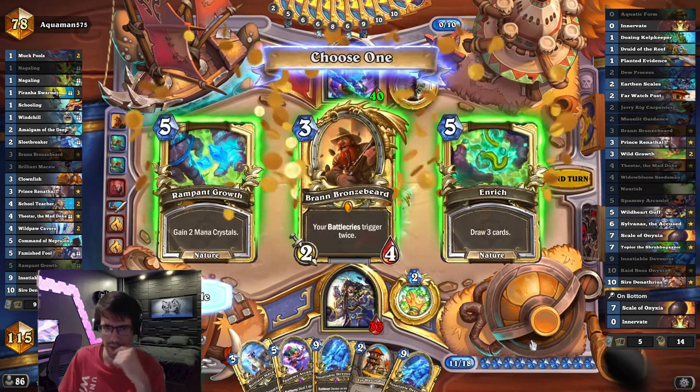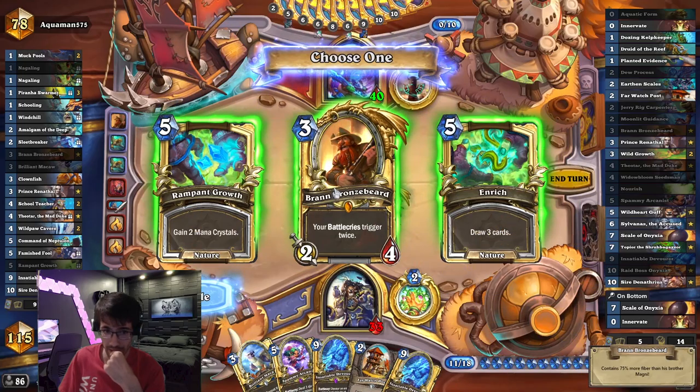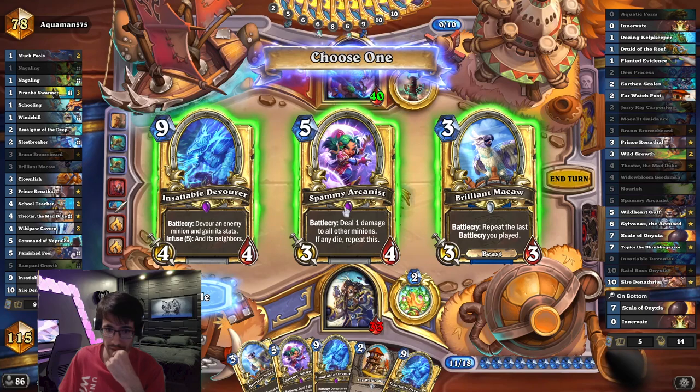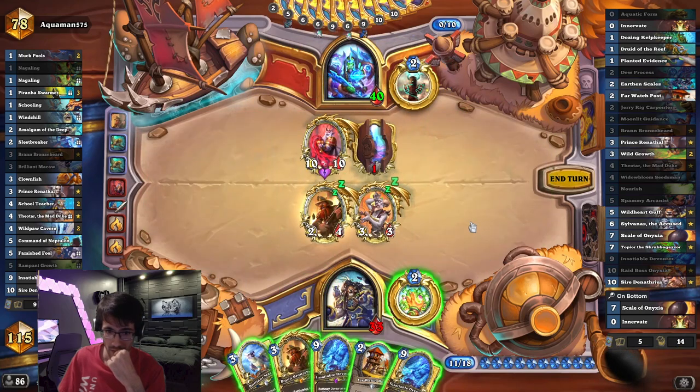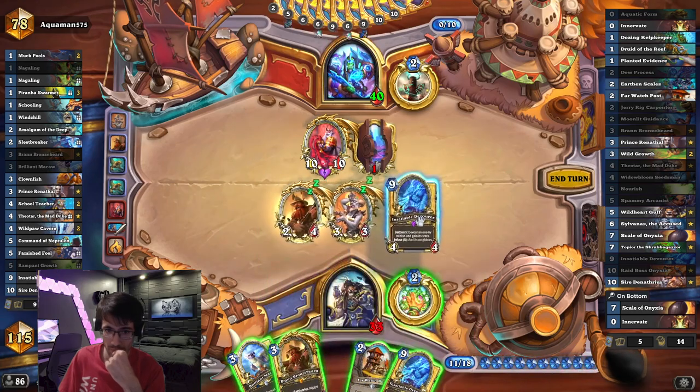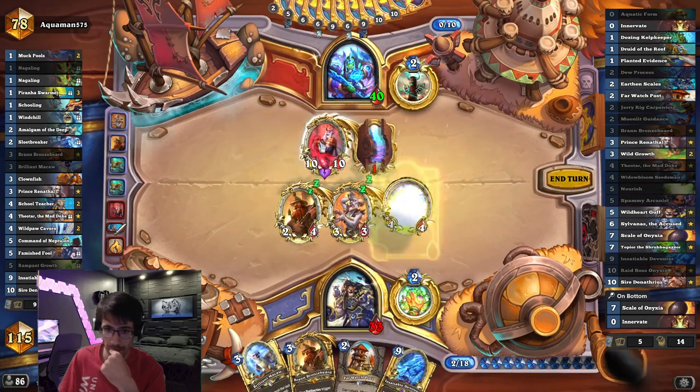Also, another trade deal if you don't mind. I will take your Bran. And you can have the Spammy. And now, what do? I nom? Om nom nom.